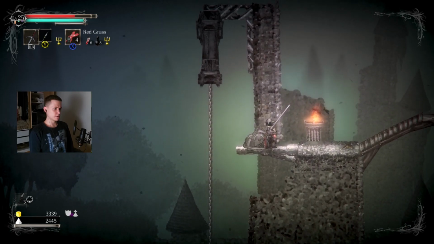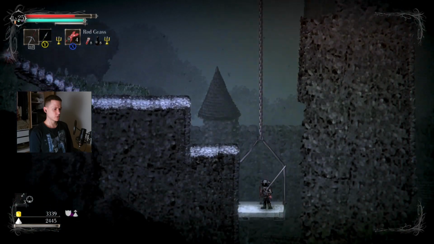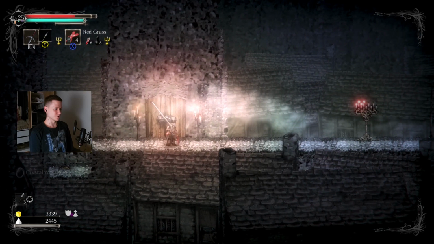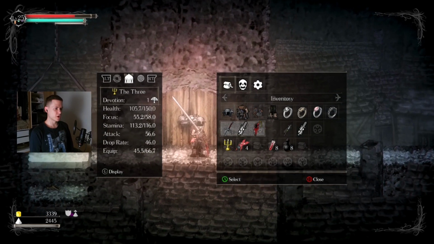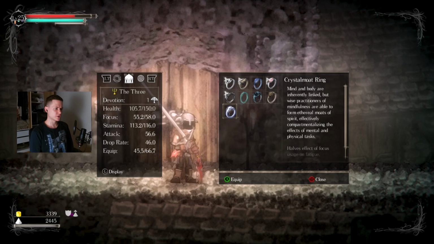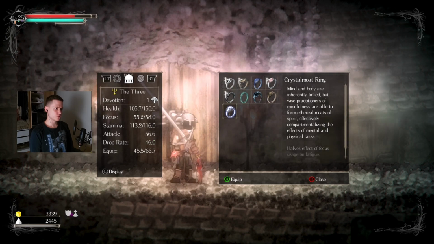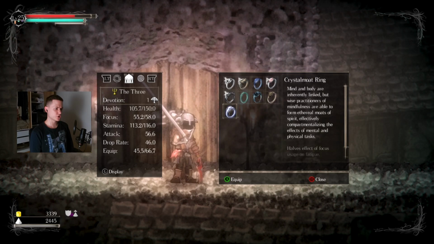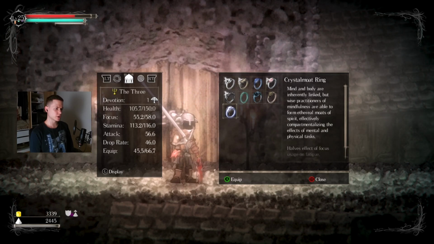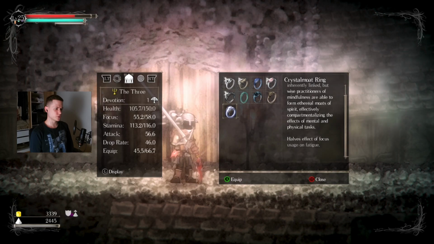Okay, so we just activated this elevator. Let's check this place out. Where does this lead? Let's grab it and run. I was afraid it might crush us. It might, maybe it does. A ring. Crystal mode ring. Mind and body are inherently linked, but wise practitioners of mindfulness are able to form ethereal modes of spirit, effectively compartmentalizing the effects of mental and physical tasks. Halves effect of focus usage on fatigue.